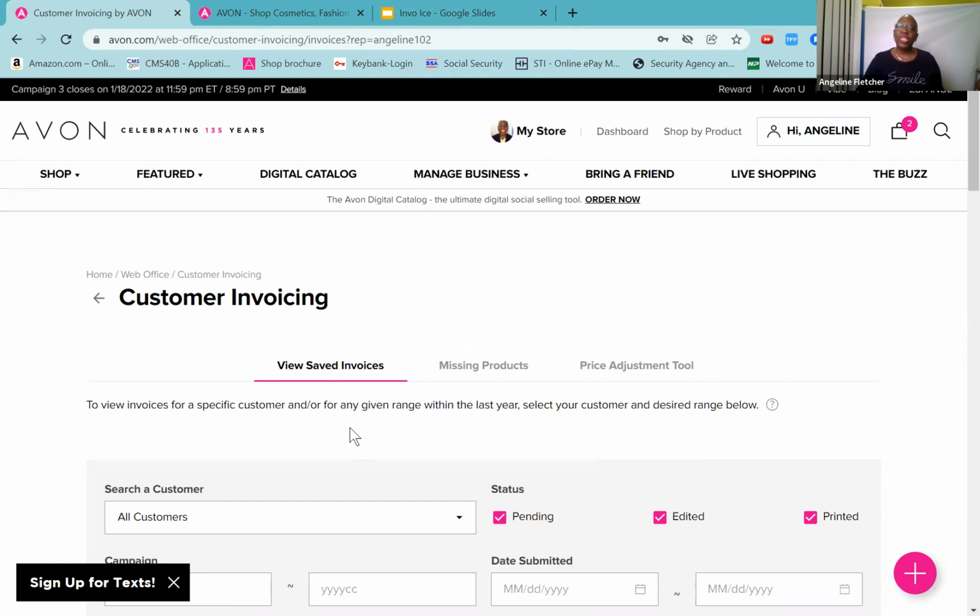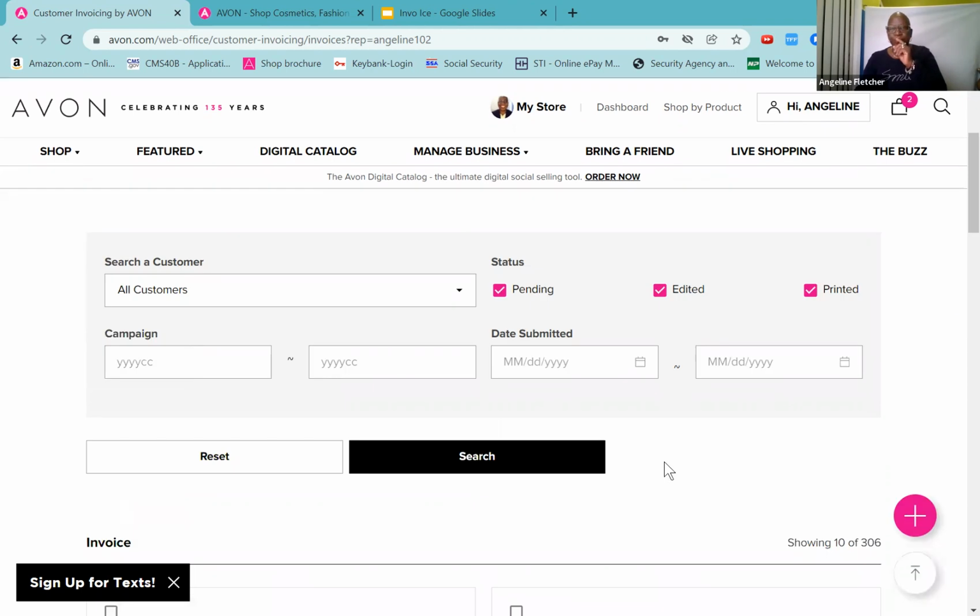is really, really doable. Still in Customer Invoicing, you are able to find all the invoices that you have printed. Oh, the good thing is, one thing I did not tell you.